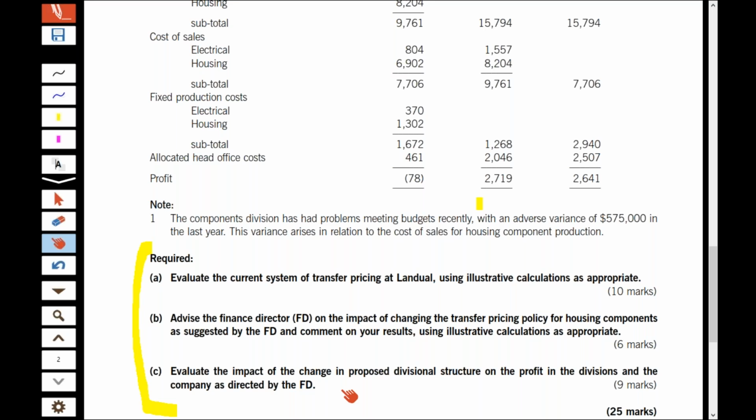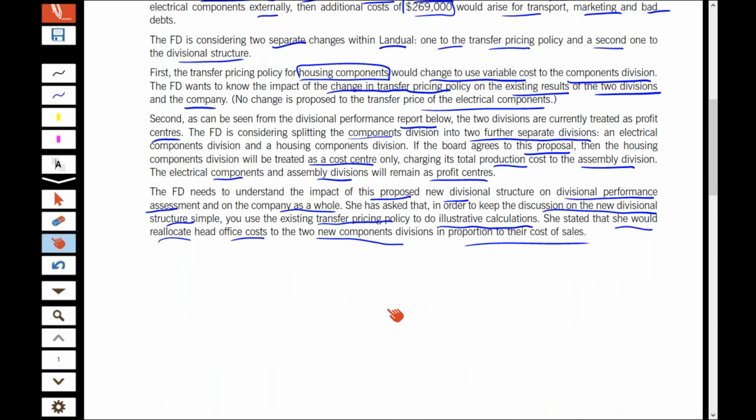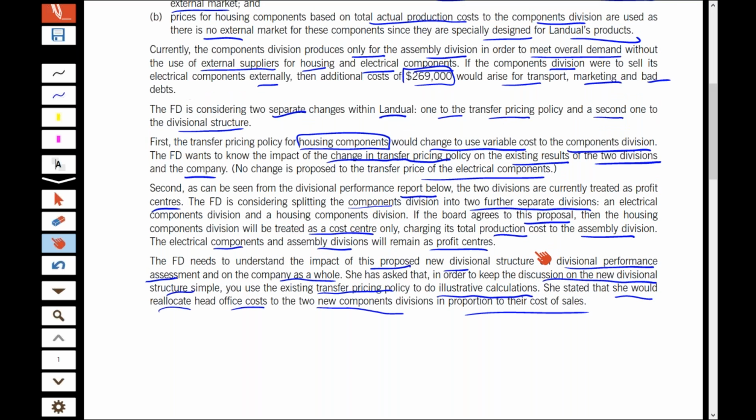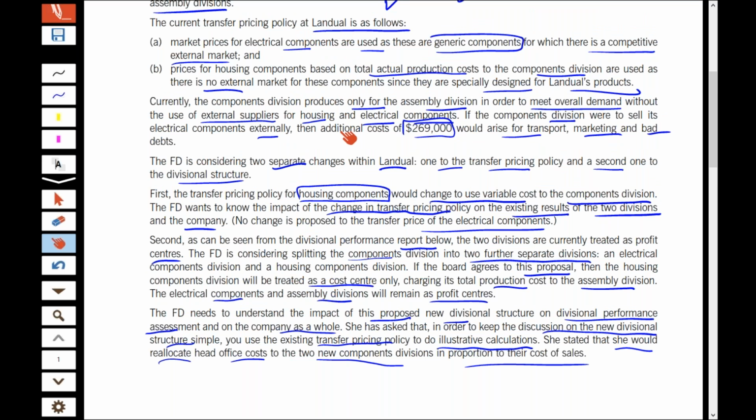Now, if you read through the requirements of this question, it's next to impossible to answer the question. Why? Because the question is very ambiguous. So how exactly would we be able to understand? We would be able to understand only when we go through it this way. We would read through the question content. The question is actually explaining what the examiner wants.